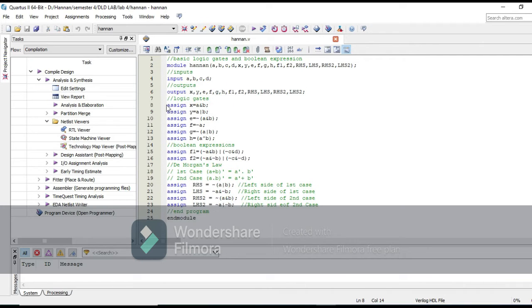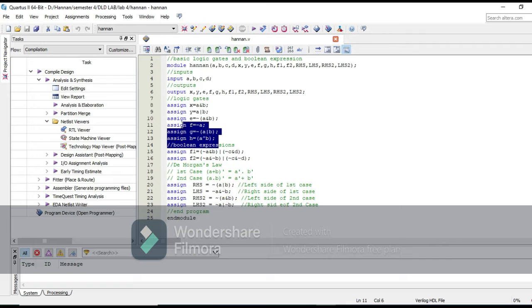After that I am going to assign the logic gates. Here you see assign is the operator to assign any function. On the left hand side you see the output, and on the right hand side you see the function which I am going to implement.